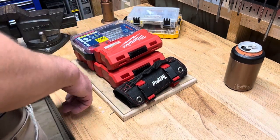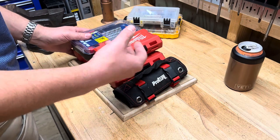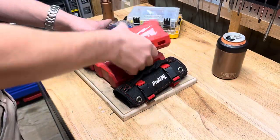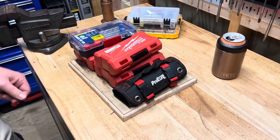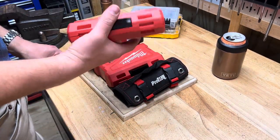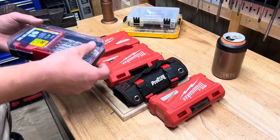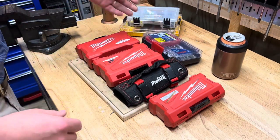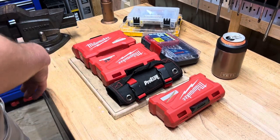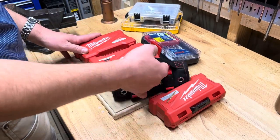Over the course of that job I was not happy with where my bits were - I kept going to the truck to get stuff. I found myself annoyed by not having the exact bits I wanted. I ended up having to drill a hole and didn't have a drill bit. Fumbling around with all these big cases in my truck drawer drove me nuts, so I decided to make one or two cases that could rule them all - a screw gun setup to put in my big bag.